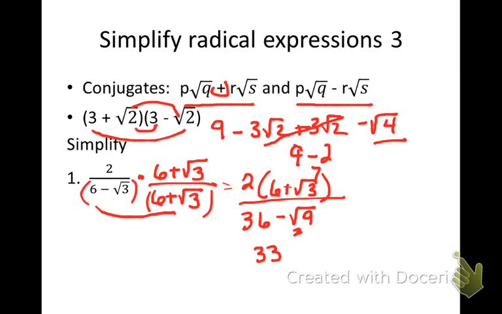Now, can I cancel? Well, no, 2 doesn't go into 33, so in the numerator I am going to go ahead and distribute. 2 times 6 is 12, plus 2 times the square root of 3, all over 33. And then I look and make sure everything's simplified. Nothing underneath the radical can be simplified, and so I would be done. Remember, you can't add these two together because of the radical sign with the 3. They're kind of not like terms. So again, lots of little things to be aware of here.